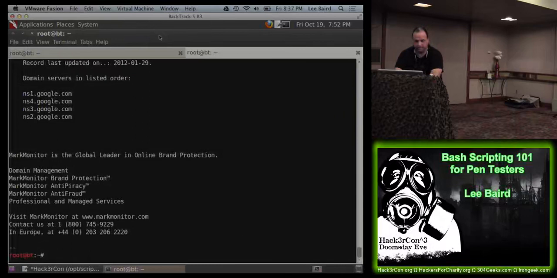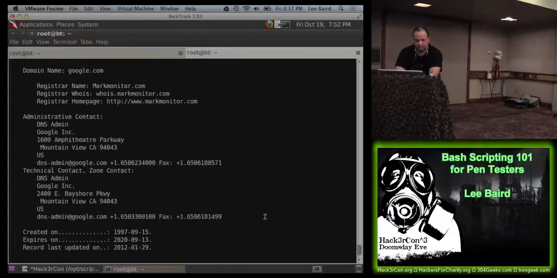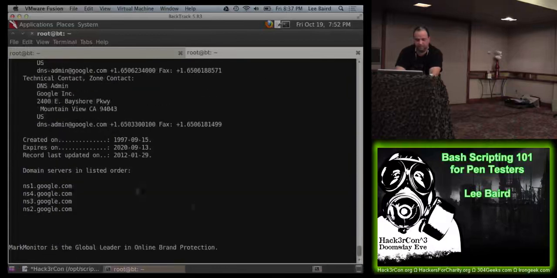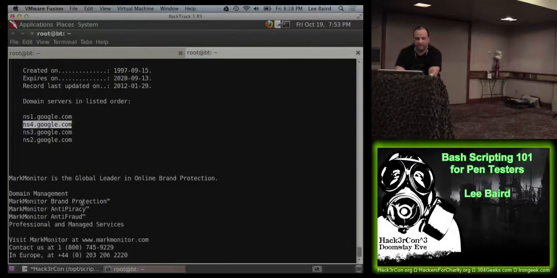Okay, so in this file, let's say we want to grep for all the name servers here. And we can see that all, what? So our string in this particular example we're going to use is just ns.